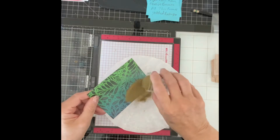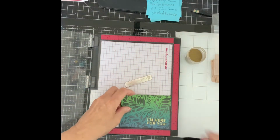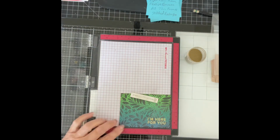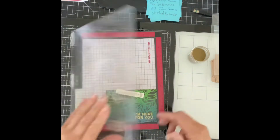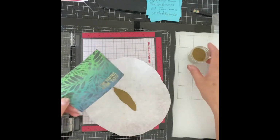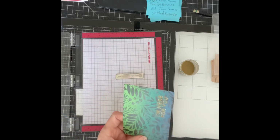The typeface for this sentiment is also larger and so has been embossed 2 times. I don't emboss sentiments with a finer, smaller text more than once. The embossing already tends to be quite smooth. You run the danger of obliterating those words if you emboss it more than once.